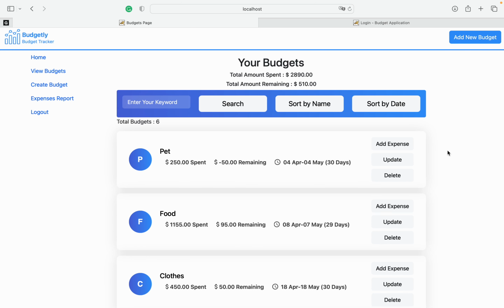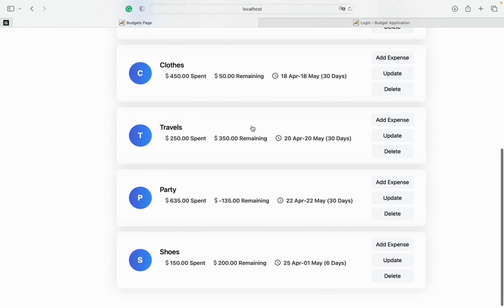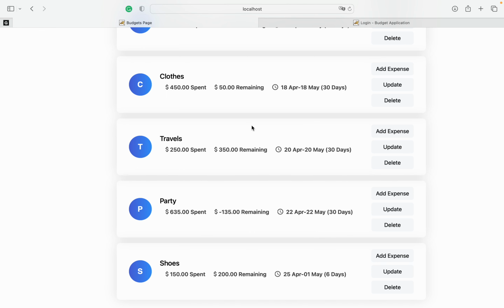If you want to track your travel spending, for example, you can create a travel budget for maybe 1 week, just to plan the spending for this travel, and then afterwards see if you are within your budget or not. Do you have overspending, or do you have remaining funds, so you can analyze it and plan your travel spending better in the future.